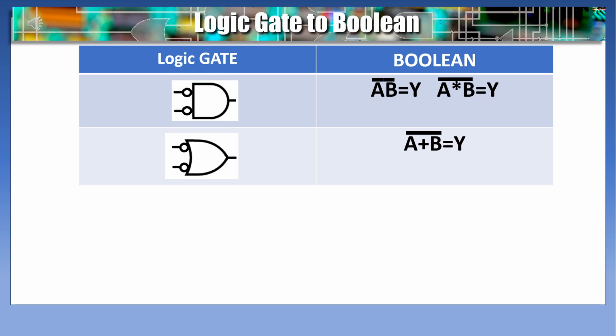Here we have two gates with their inputs inverted. You would think that the output would be the same, but we express it a little bit differently. On our new NAND gate, it's A and B not equals Y. And on our new NOR gate, A or B not equals Y. Notice we don't split the lines. This is going to be shown very clearly that by splitting the line, a major change takes place.